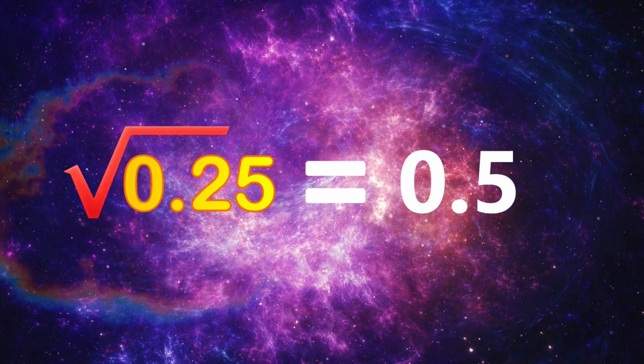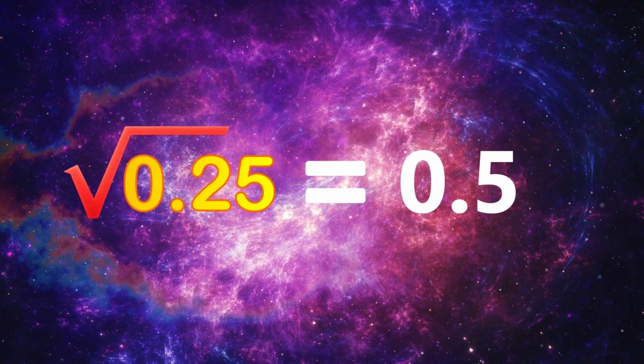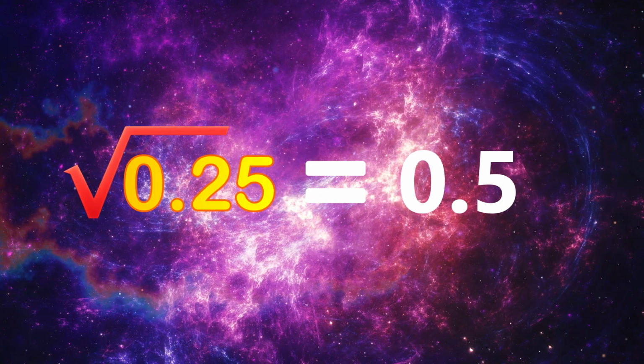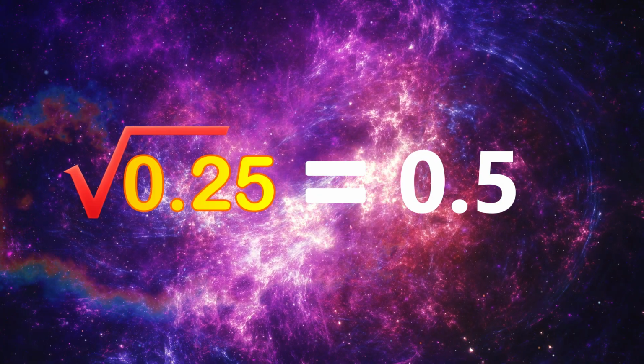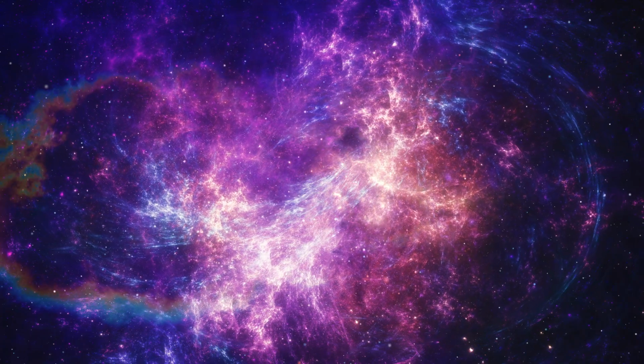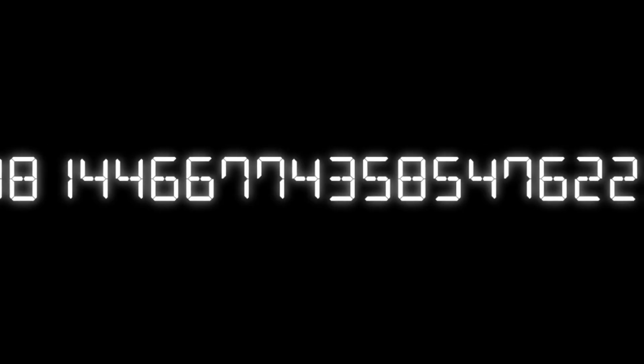And this tells us something powerful. It doesn't matter if a number is big, small, whole, or even a fraction. We can always ask the same question and we always get a definitive answer. It seems to always work. No matter what number you pick, there is always some number that, when multiplied by itself, gives you the original number. But now let's put in something very different and let's try doing what ancient mathematicians did.